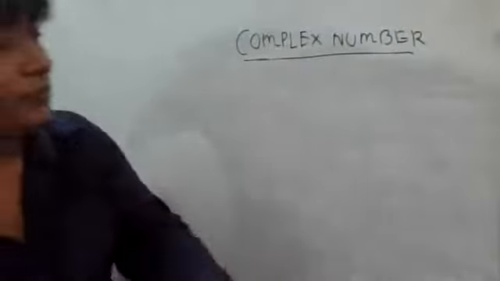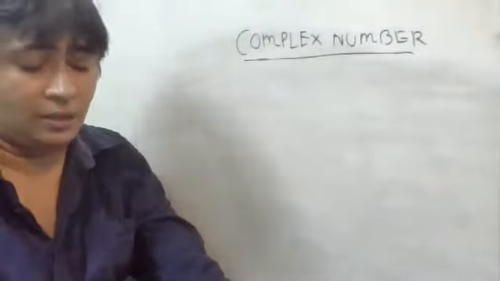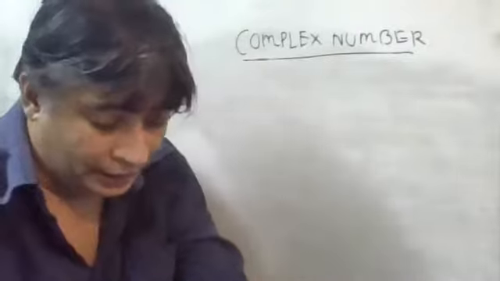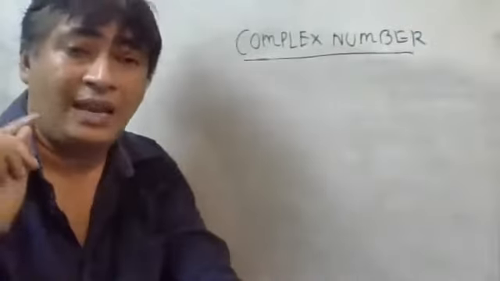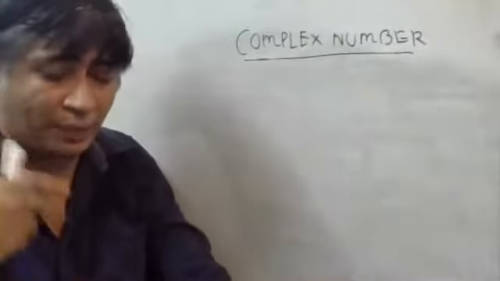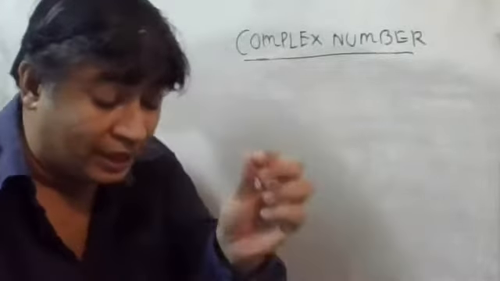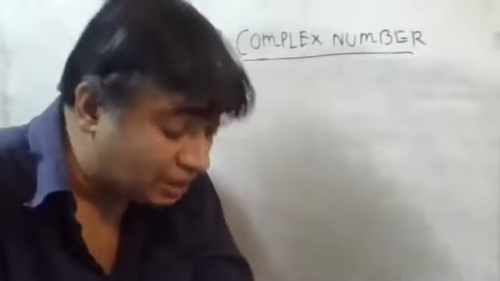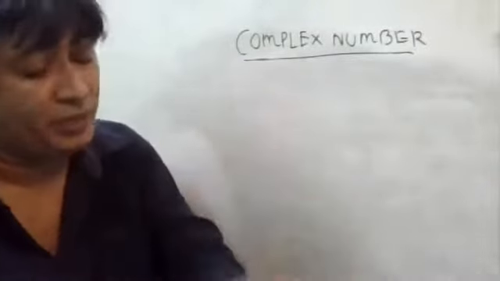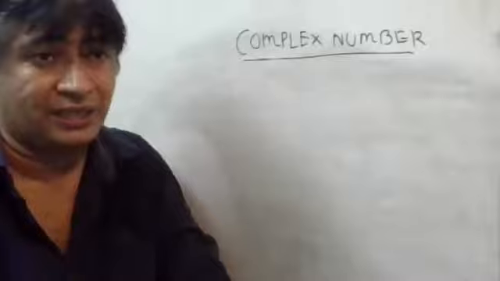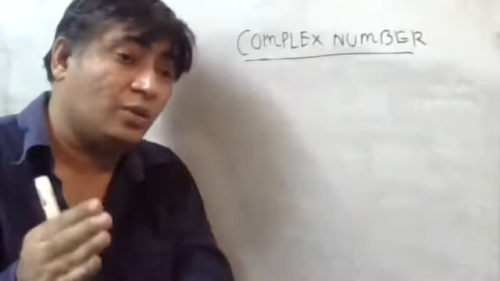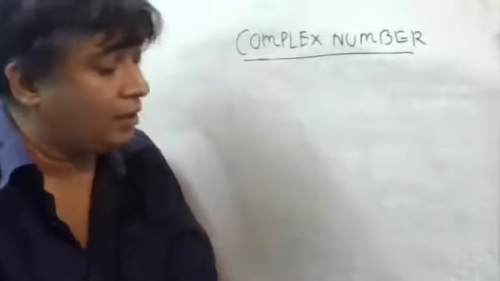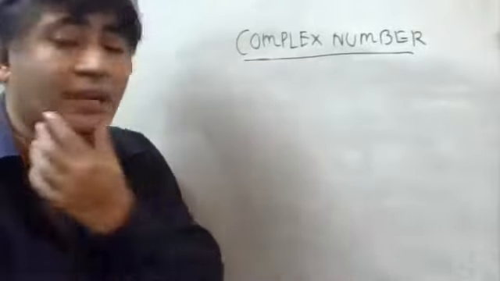Now, a concept will be built up whose semblance you got in the real number system. You know, in a right angle triangle, if perpendicular and base are given, then you can get the hypotenuse. In the real number system, you got the Pythagoras theorem to get the hypotenuse: the perpendicular square plus base square is equal to hypotenuse square. Now, how is it related to the complex plane?